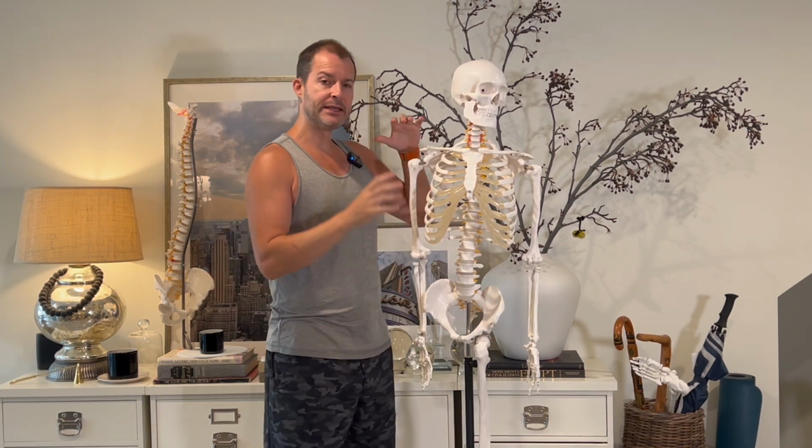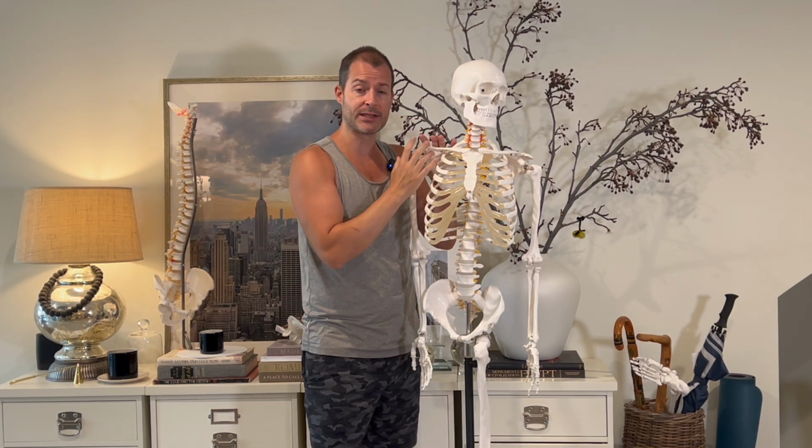All right, real quick, let's talk about what the modern shoulder needs, because the modern shoulder is used completely different than the way it was designed, right? What do we do all day? We sit. We're not hunting, we're not gathering, we're not climbing, we're not reaching back. We sit, we sit, we sit, and then maybe we go to yoga or we go to the gym and we start to lift weights. So we need to have an idea of what the shoulder needs in order to create a truly healthy, happy, functioning, stable shoulder joint.